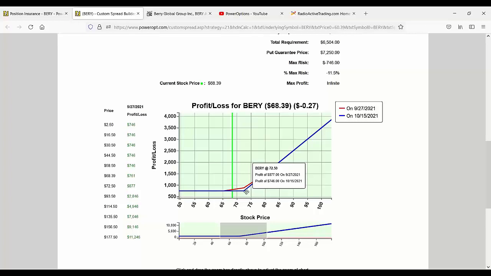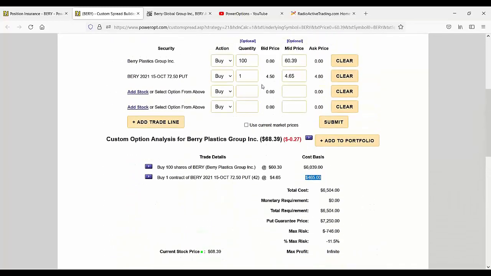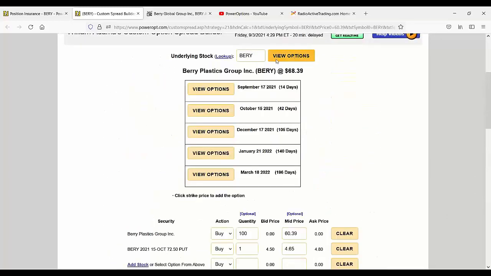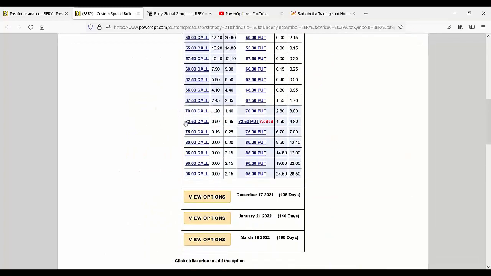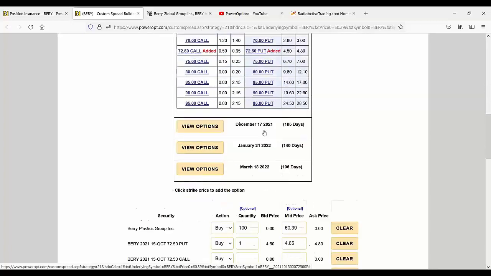And of course, if I didn't think the stock was going to breach 70, 75, and I wanted a little bit extra premium, we could enhance that by just adding a call to create a collar. So the 72.5 put, I don't want to sell a call below this. That would create a bear call credit spread lookalike collar. I don't want a bearish collar. I'm still sort of bullish. I want to leave some upside.